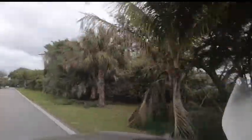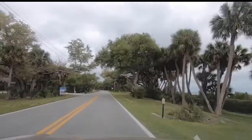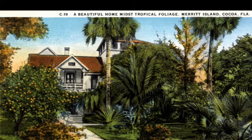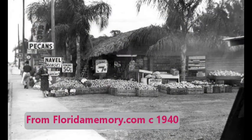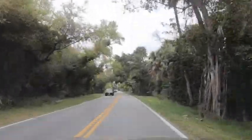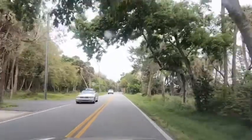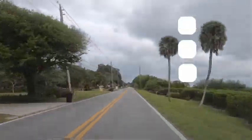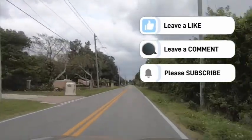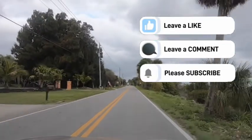This used to be a spot where people grew things like avocados, mangoes, and other citrus fruits way back in the 70s. You could come here and there were honor market tables set up all along this road, so you would just put your money in the little box on their honor table and you could come out here two or three times a week and get all the fresh avocados and fruit that you wanted. It was really cool.